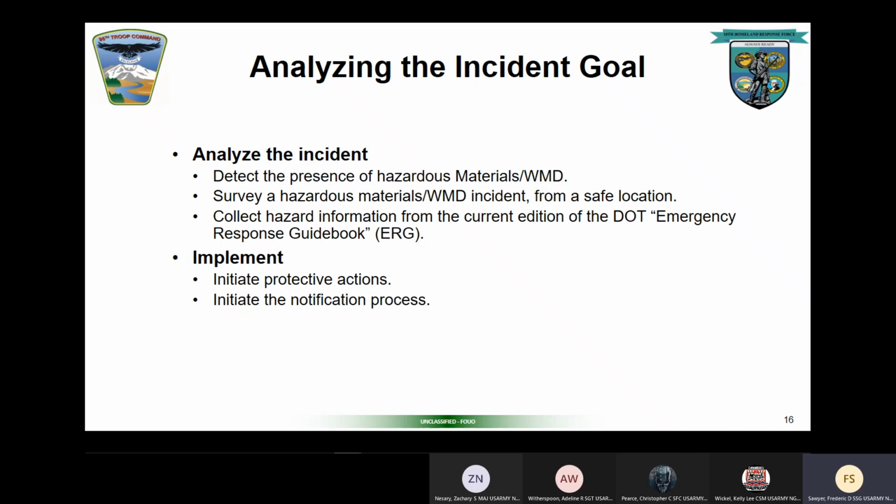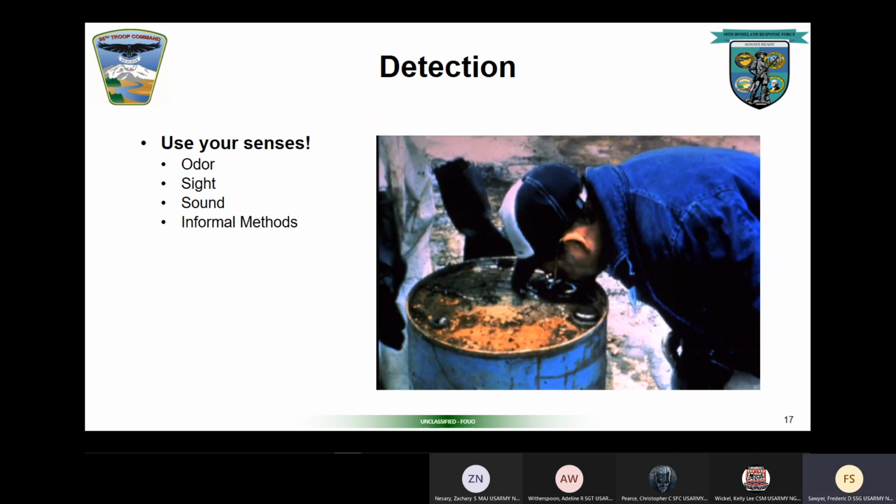Those are things like setting up a cordon and telling people they can't go into that area, or signaling to people that they need to move out of that area, or letting them know that they need to shelter in place. And then we need to initiate the notification process, which is basically calling for help. Since we can't go into that area as awareness level responders, we always have to call for help. Next slide.